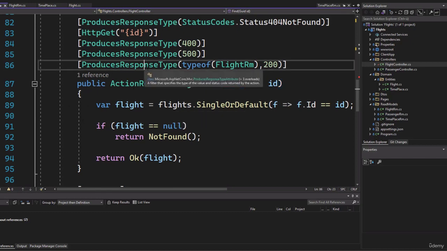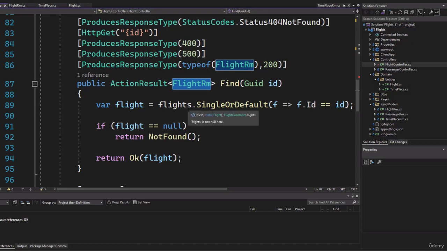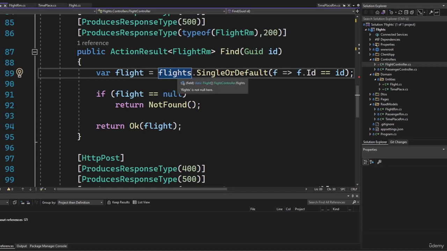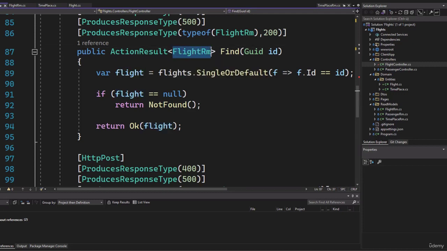And that's fine. Why do we leave it like this? Because find is like an open endpoint which anyone can call, for example. And as we said, read models are for data transferring. So if you want to communicate with another endpoint or send some information about a flight, you want to send the flight read model, right? So this is correct. Now, however, you can see that we are searching a flight by a GUID, and we use our flights list, and you can see it's of type flight, not flight read model. So flight here will be of type flight and not flight read model, but we are returning it. So instead of returning a flight read model, we are returning a real flight. You can see that here.